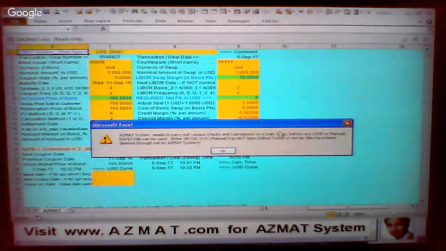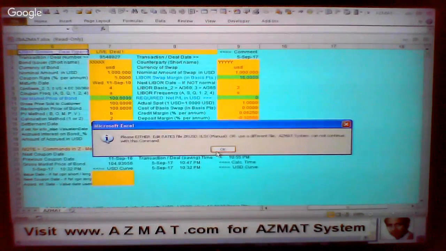So just remember here it says this file has either not been edited or certain files have been deleted, though not by AZMAT system. So it's giving me a message saying that it needs to carry out various checks and calculations on a daily basis before I can use any rates file. Click OK there.